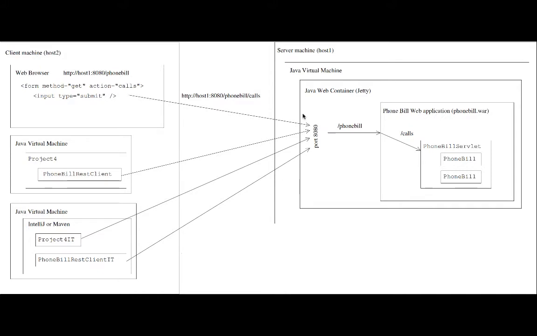I think in all the examples that I'm going to show you, and in all of the testing I'm going to do, it all happens on one machine. But conceivably, it could be multiple machines. So here I have a diagram that hopefully depicts all of the pieces, parts, and how they interact. So on the right, we have the server machine. This is the thing that serves up the web content. And on the left, we have a client machine with various clients that we're all going to see. But I want to start over here on the right.